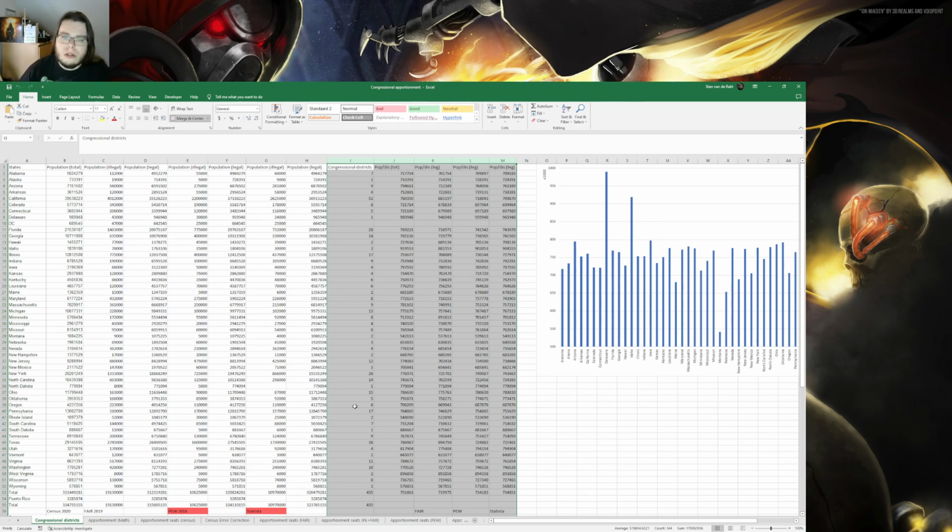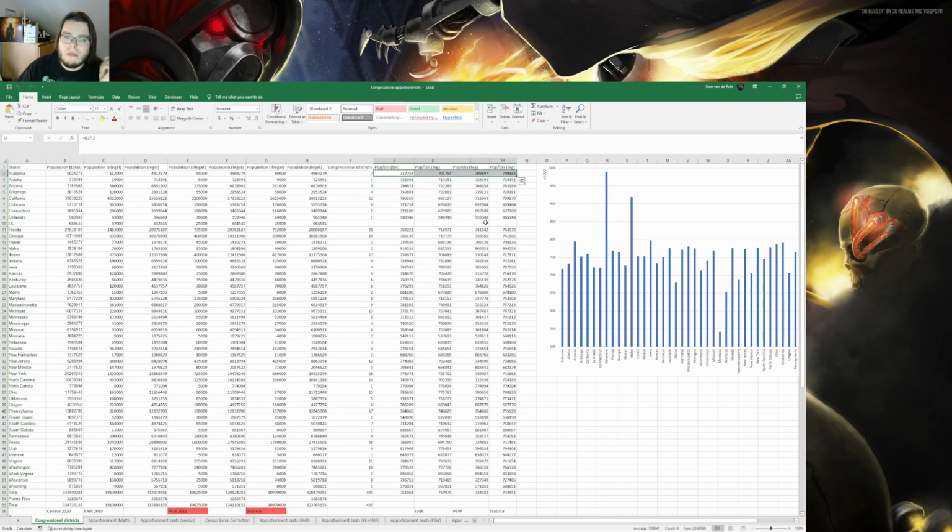So what I did next is column J through M. It's basically saying, okay, we have the number of people in the state, we divide it by the number of congressional districts they have, and we give you a little number for that. So we can see, for example, in Alabama, without compensating for illegal immigrants, it's approximately 720,000 people per congressional district. This drops to 700,000 if you compensate using the Federation for American Immigration Reform and their numbers. If you use Statista or Pew, then it's 710,000.